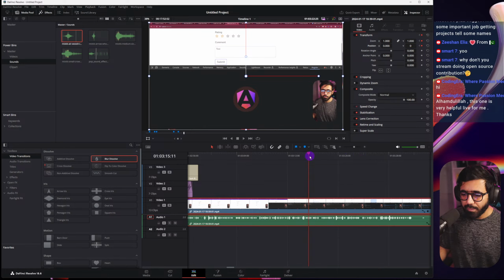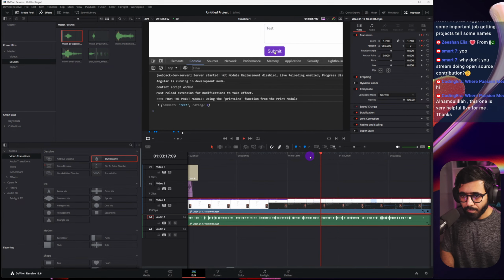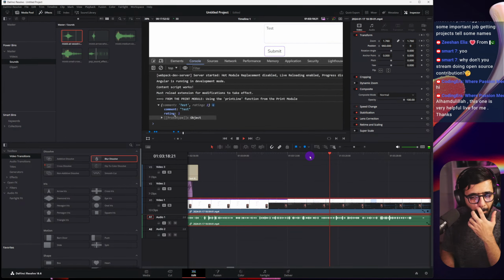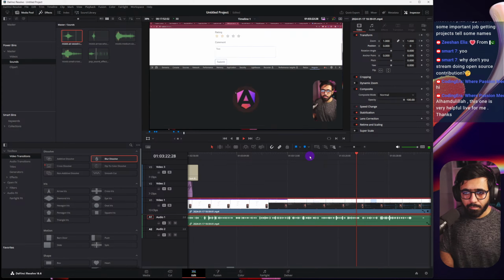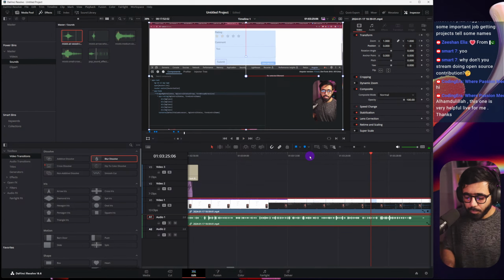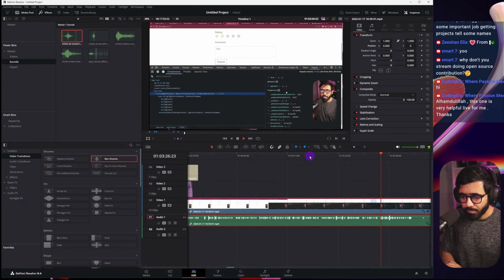So now if we look at this together, this is if it's 2, and if I say test on submitting, you can see that I get the forms value, and this is the actual Angular forms value. If I go to the Angular debug tools, you can see that this is a smooth transition. This is a form, and I can actually find out the value of the form right here.